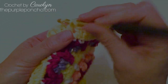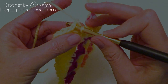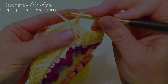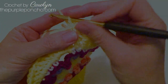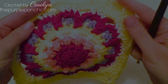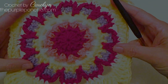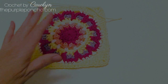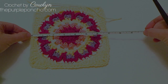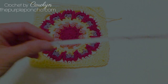Finishing my last stitch. Go ahead and slip stitch to the top of the treble, your beginning treble stitch, and pull through and end off your yarn. I've taken out my stitch markers that were in these corners here. And the measurement now should be 7 inches. Okay, right at 7.